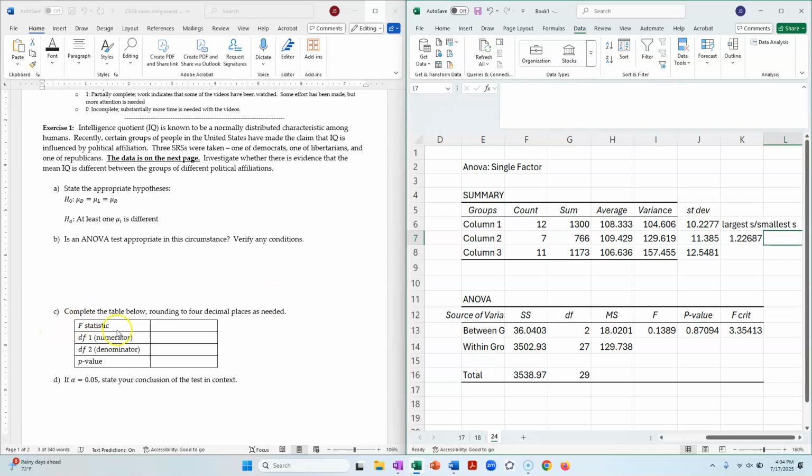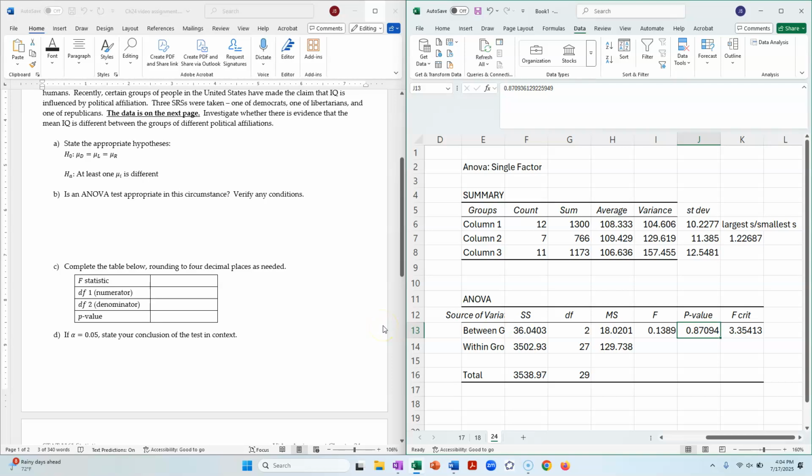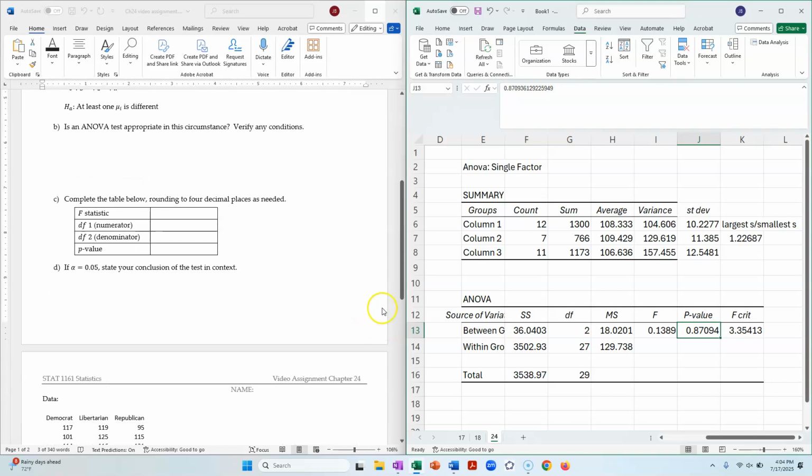Coincidentally, we also get answers for part C. So we have the F value, 0.13, which is actually good to see, in that we want F to be close to 0. Okay, the closer it is to 0, the higher the p-value we get. We get degrees of freedom of the numerator, that's the between groups. Within groups is 27. If you're interested in these, feel free to read up, or you can ask me at Just Ask or something. P-value is there, so we would fail to reject the null since P is high. Okay, so we'd fail to reject the null, and we have at long last completed our video assignments.